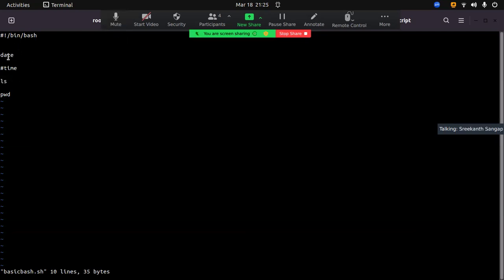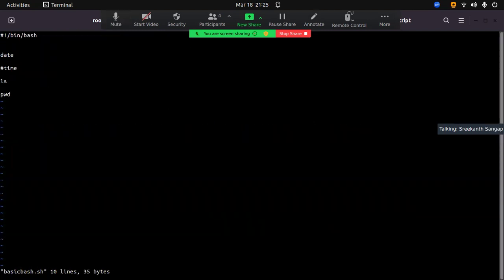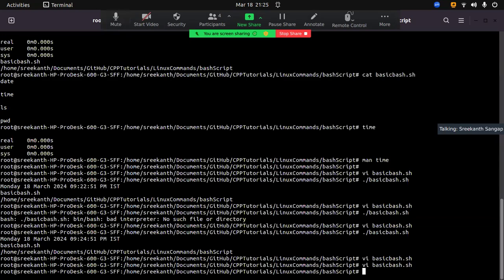You can run it and let me know if you are facing any issues. The first thing you need to do is create a file, open it, type those commands and save the contents.